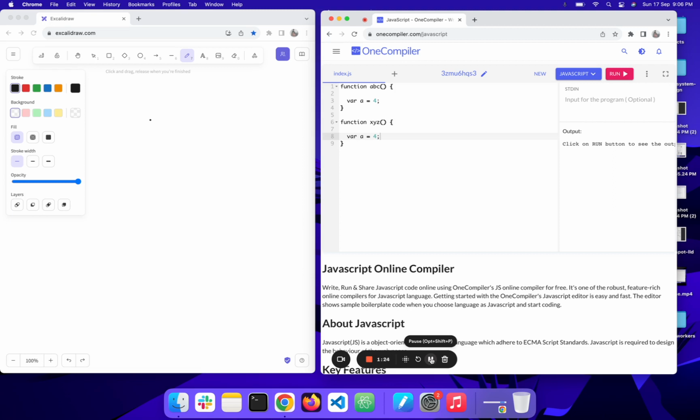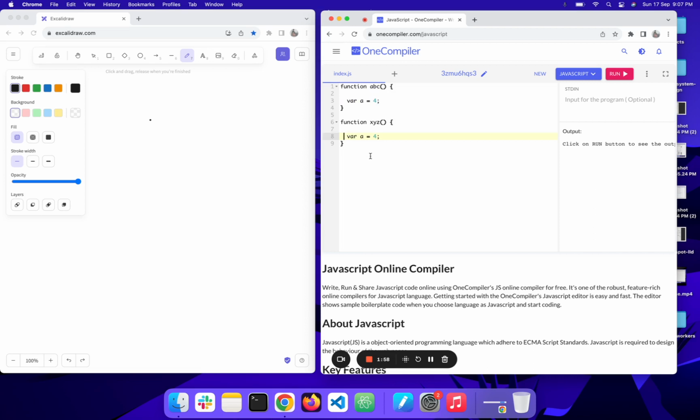It is basically the physical location of your code. Now, lexical environment does not matter in every language, but in a few languages like JavaScript, it matters. So it really matters where you are physically writing the code. So, for example, let's say we have var a equal to 4 at line number 3. Now, this is lexically present within the function ABC. This is physically present within the function ABC.